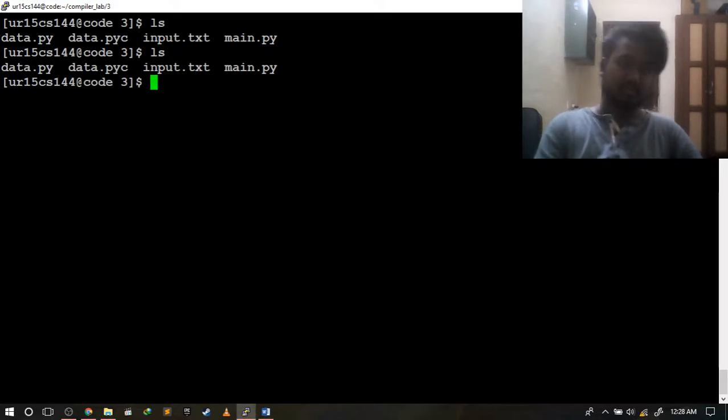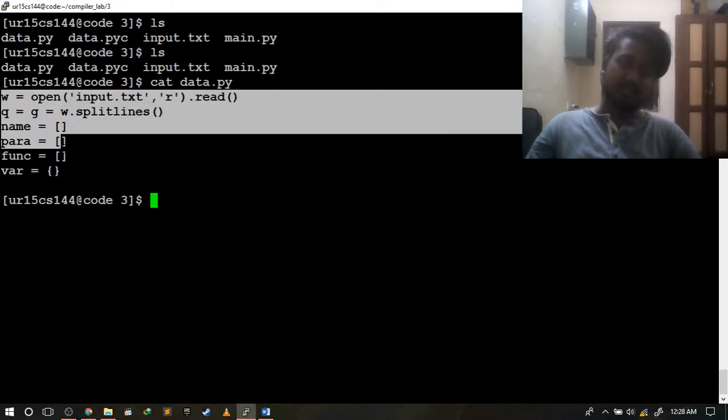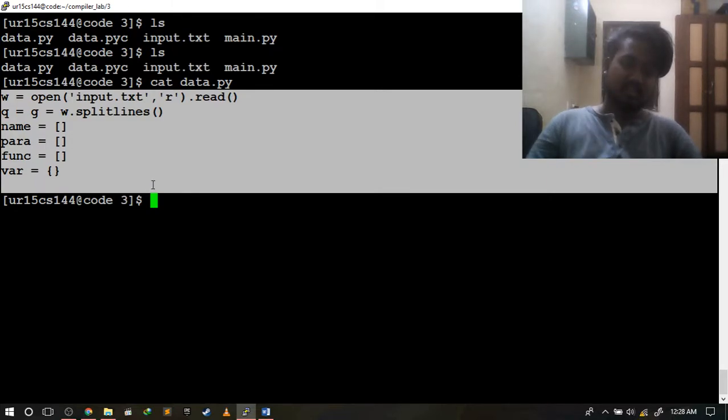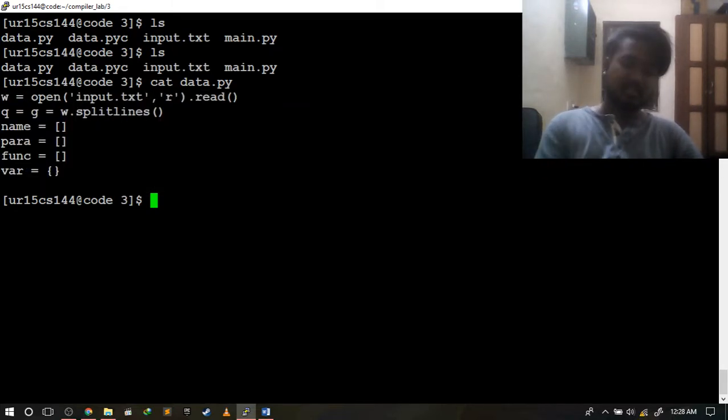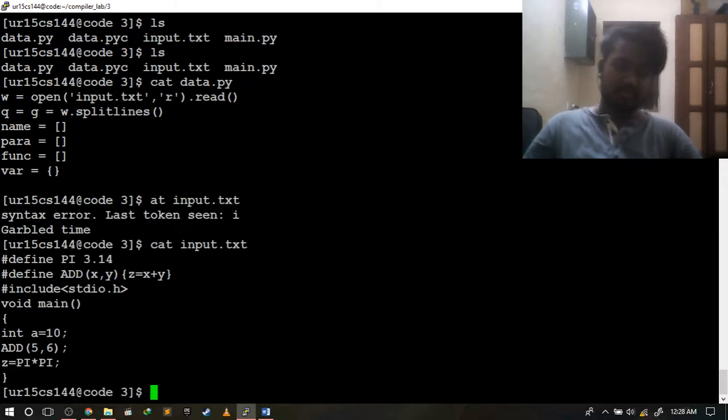So in this program I've structured it like this. I've written all the required variables inside this data, and imported it in my other one. And my input is this one.